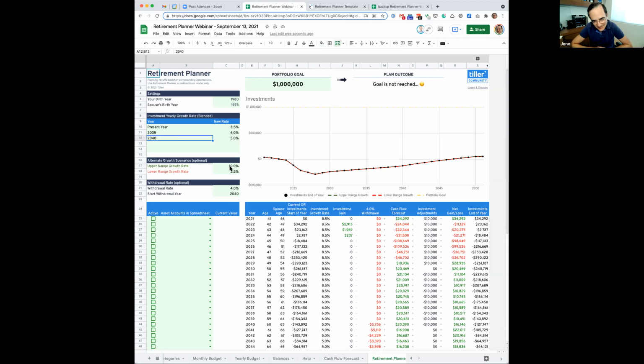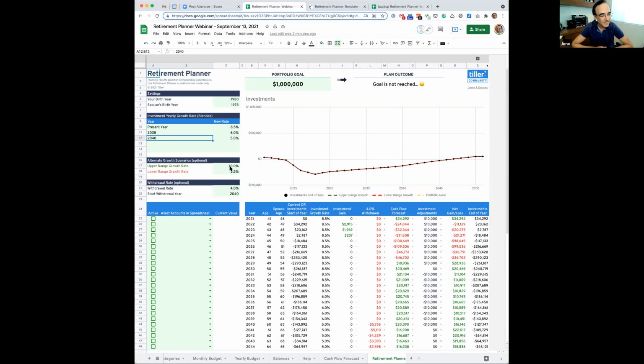Just for what it's worth, we did consider something that may be over people's heads, or some people may be familiar with it, called a Monte Carlo scenario, where you throw out lots of different options based on historical data. We did look into that, and it was just a little bit above what calculations could do on a spreadsheet. So this was our way to handle the Monte Carlo scenarios, giving you a range of high and low.